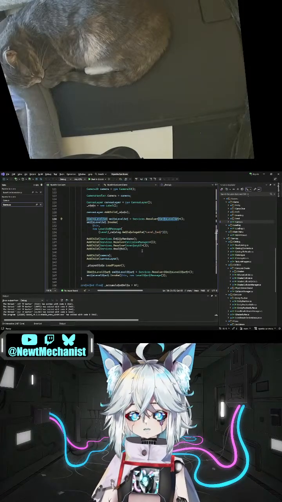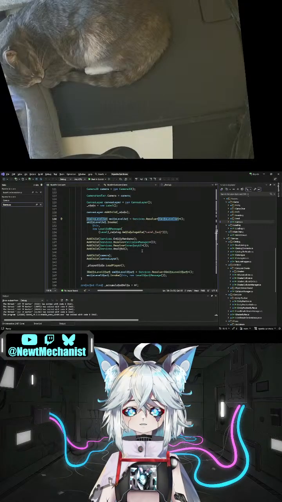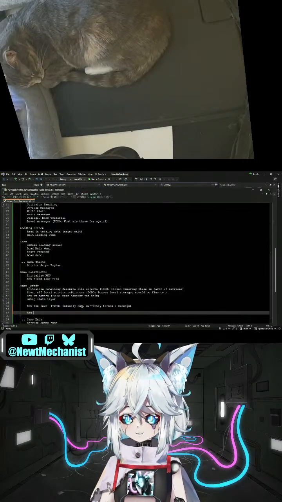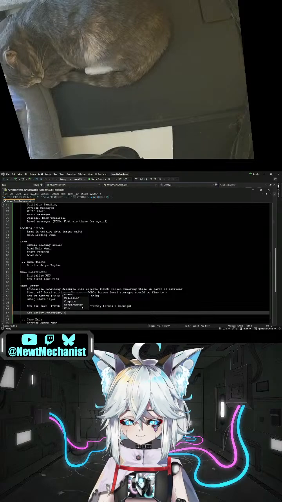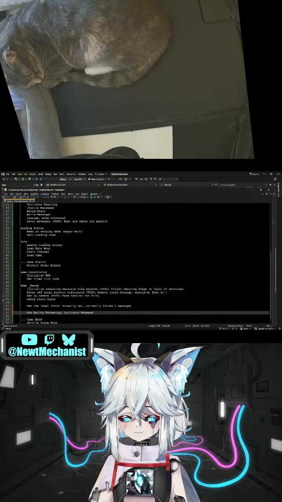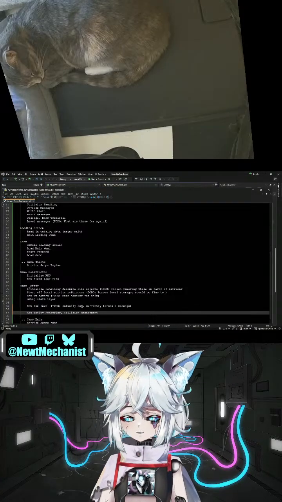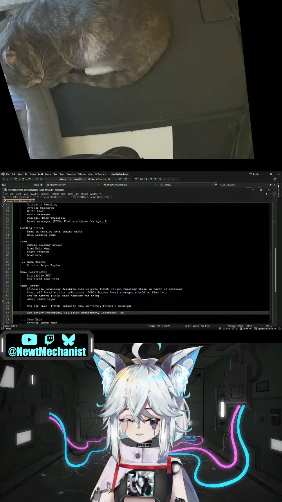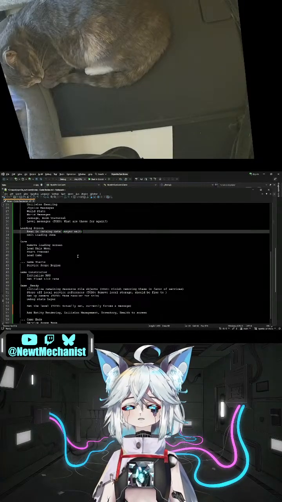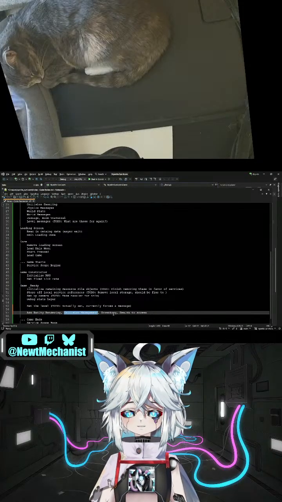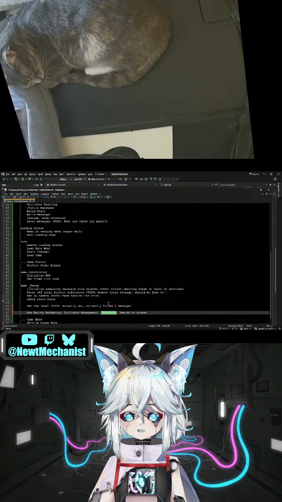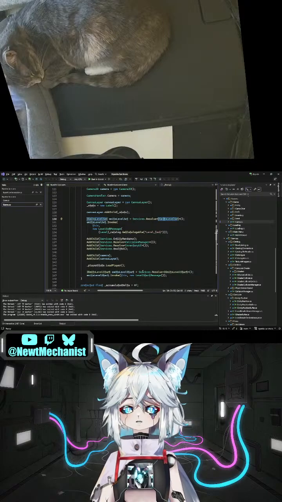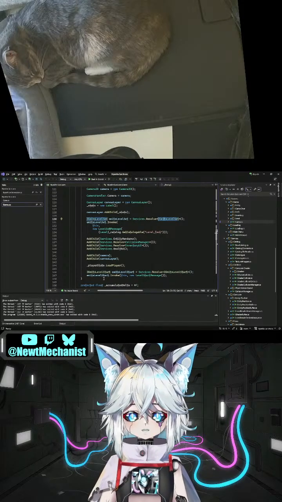Then we are adding the stuff that draws the entities, handles collision, handles the inventory and the health onto the screen. Then we are going to start the level.